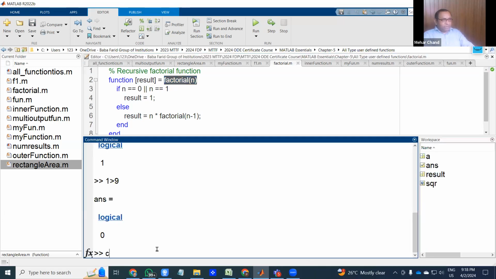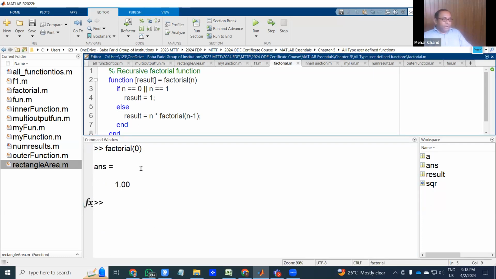We use CLC in the command window, and if you pass 0 and enter, this will be equal to 1 because n is equal to 0. This logical statement is true, so this statement will be executed.